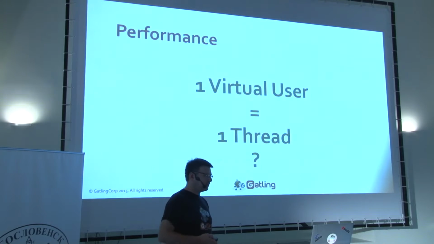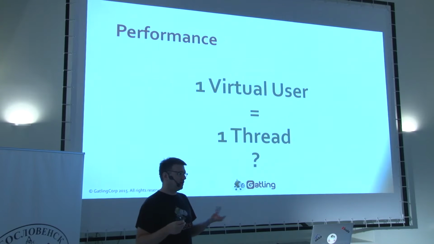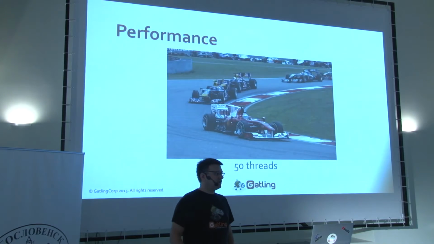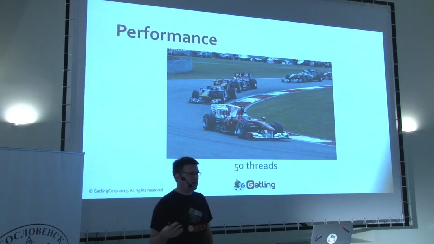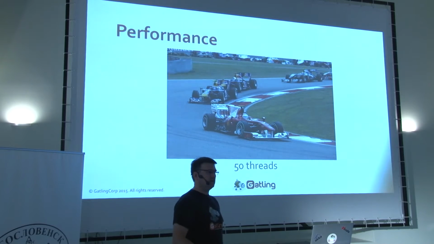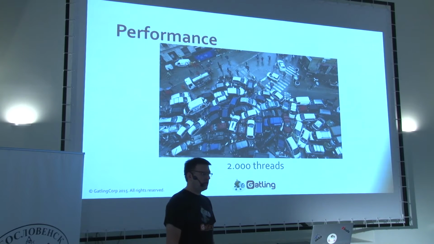The first thing is that most of the tools implemented the virtual users as dedicated threads, for the ones running on the JVM. But you're Java developers, and you know that when you run something like 50 threads on a JVM on an 8-core machine, your application will be super fast. You need those threads to run things concurrently anyway. But if you implement virtual users as threads, and you want to run 2,000 virtual users, you will end up with 2,000 threads. And think about what happens when you want 10,000 threads. This model doesn't scale, because you're not supposed to use threads this way.